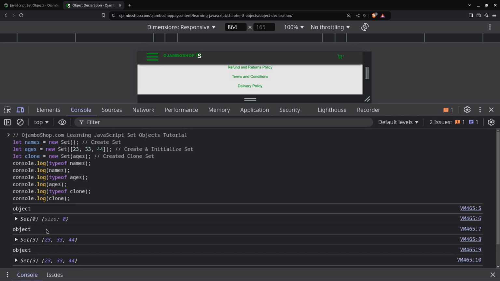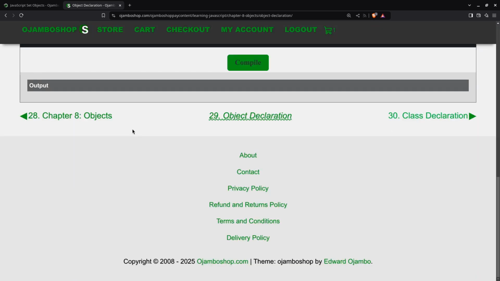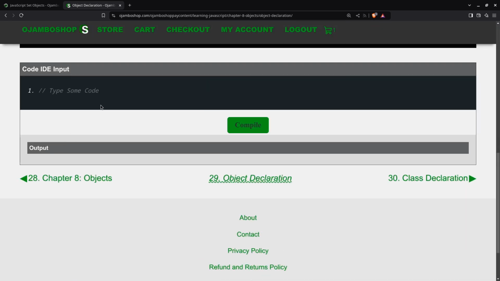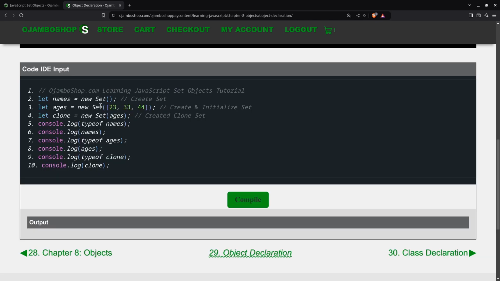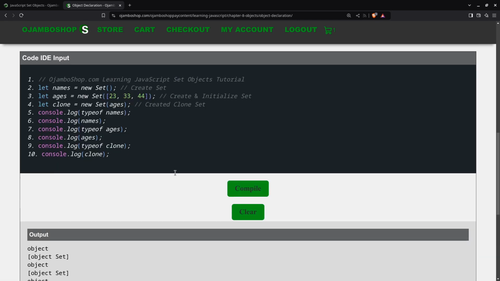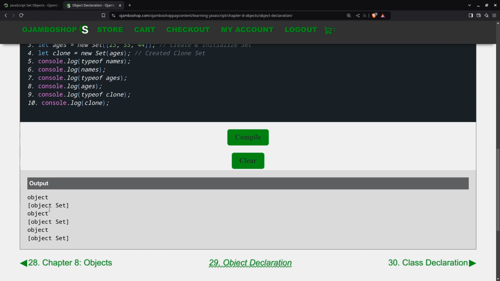But if you have a desktop, you will be able to follow along and just use the built-in output here. Once again, you can simply go here, paste the code in there, hit compile, and you see it will come out here, object, object Set. I hope that clears up any confusion you guys had.